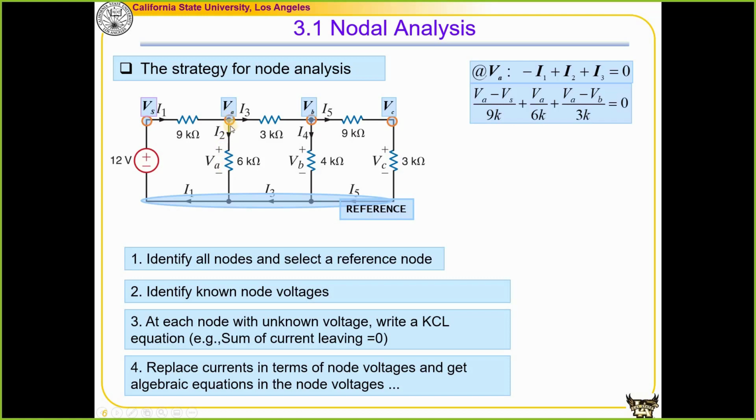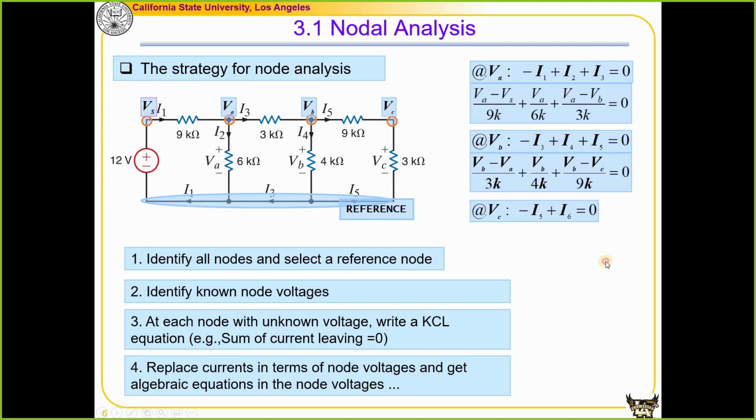And I2 is similar, we use Va minus 0, because the reference is something that we are comparing towards. So this is 0. So Va minus 0, that is Va divided by 6. And the next, I3 is Va minus Vb divided by 3. Similarly, we can write a nodal equation at this node Vb, replacing all the currents by using Ohm's law. Similarly for Vc, we do the same thing. Then we'll be able to solve all these three equations for the three unknowns from the problem. By getting all the nodal voltages, we'll be able to solve anything else from the problem.